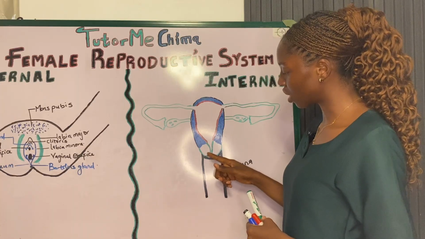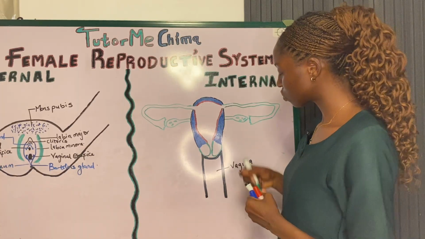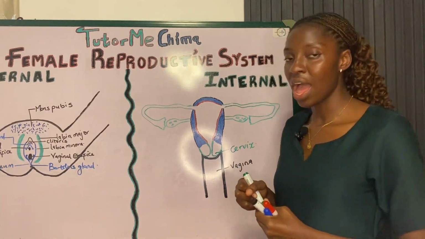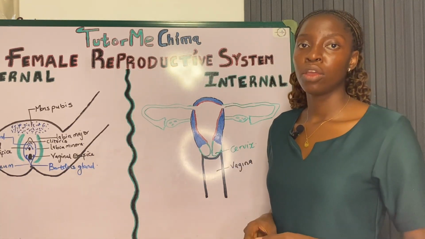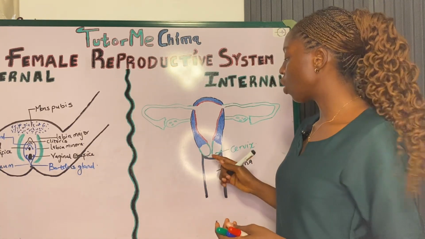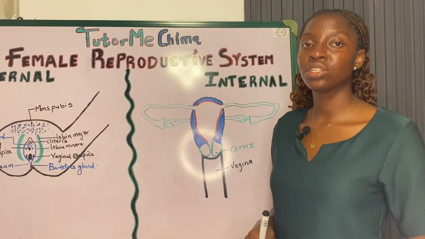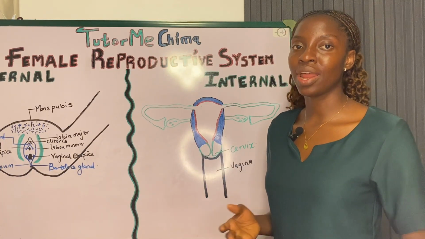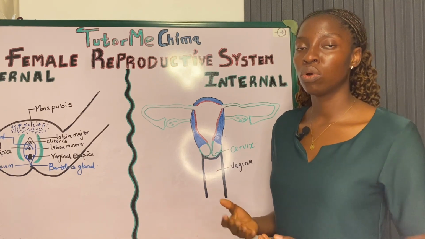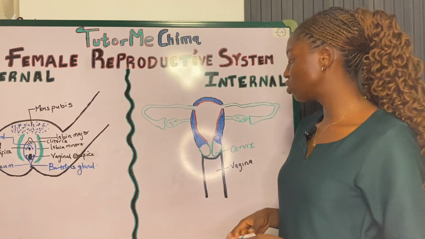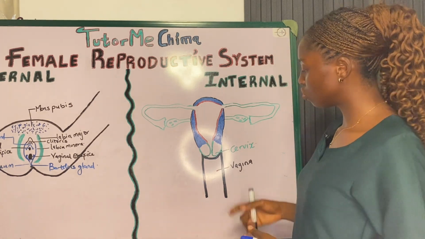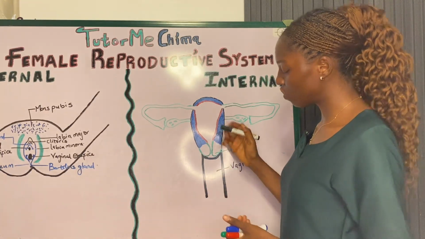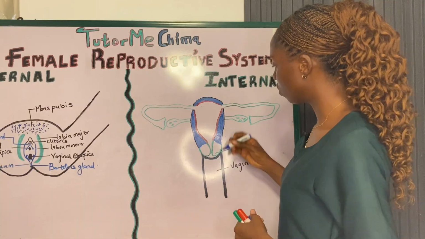Okay, so now from the vagina, we have the cervix. Moving up, you can see the cervix here. This green part is called the cervix. And this cervix is very, very important. Like during labor, the opening of this cervix is what is usually checked in order to know the dilatation of the cervix, to know whether the baby can actually be delivered or not. Which we'll still talk about later. So just know this is the vagina, then this is the cervix. Then moving on, this is the uterus.